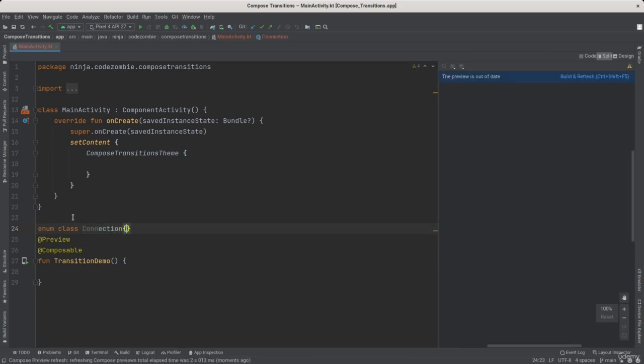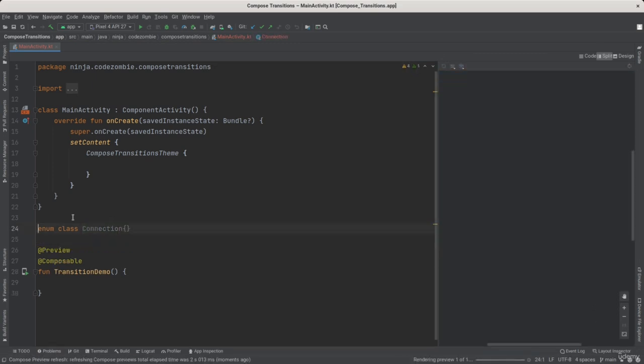I create an enum class and name it Connection and give it two members, Connected and Disconnected.